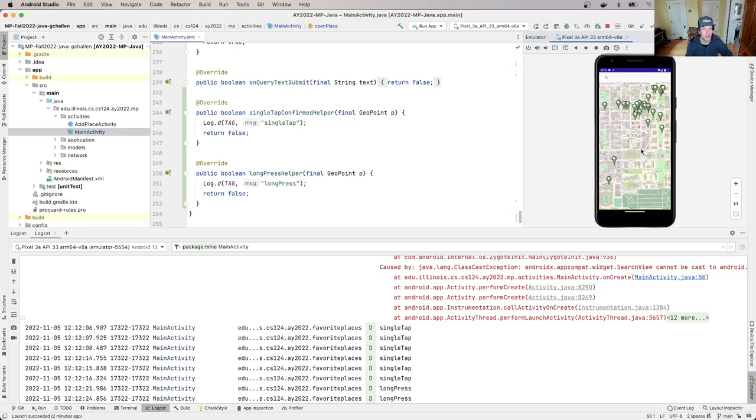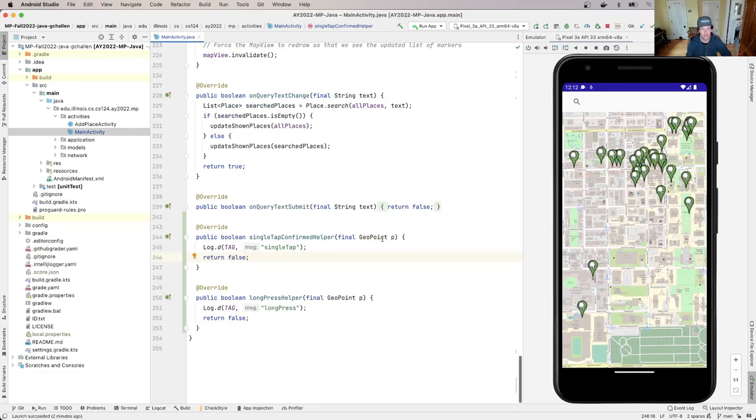Now, the other thing I want to look at is what information is being provided to these callbacks, right? Because sometimes the callback will get some useful information. And in particular, what I want to know is where on the map did the click happen? Because this is the location. Remember, we need to assemble all this information. This is the location of the favorite place that I'm going to add, or it's the location that I'm going to pass to the dialogue that's going to finish the process of creating the favorite place.